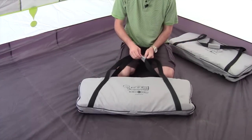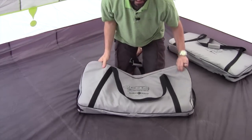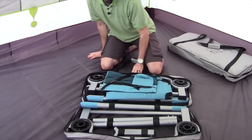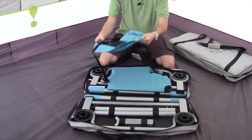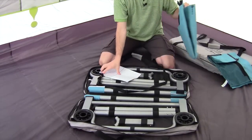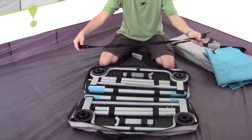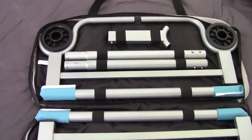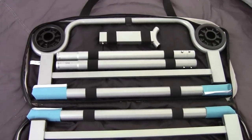Let's get this thing unzipped here. So there's your setup basically right there. You have your pocket organizer — I'll get to that in a minute. You have your cot material. You have an owner's manual, instruction manual — won't need that. And you have these straps; I'll get to the straps in a minute. The straps are used when you set this thing up as a bunk bed, just for added security. Everything is very well organized and keeps everything nice and neat.